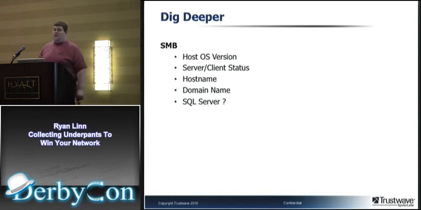SMB, we talked about that a little bit earlier, but it'll give you host OS version, whether or not it's a server or a client. The server basically just means that you have file sharing on. So if you're interested in looking at hosts that have potential shares, you can look at the server service. Client is everything pretty much. But it'll give you host name and domain name, so you can easily map out the different domains that you're dealing with, as well as other interesting things like whether or not it's an SQL server. Also, you can tell information about whether or not it might be a domain controller or not from this.